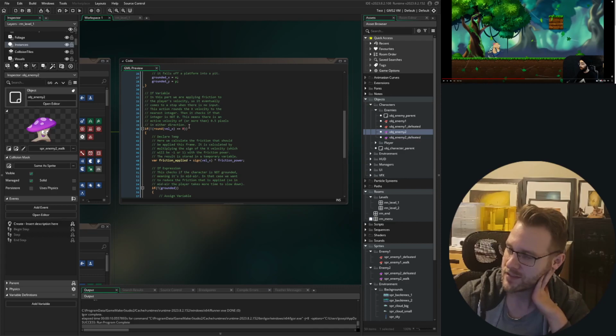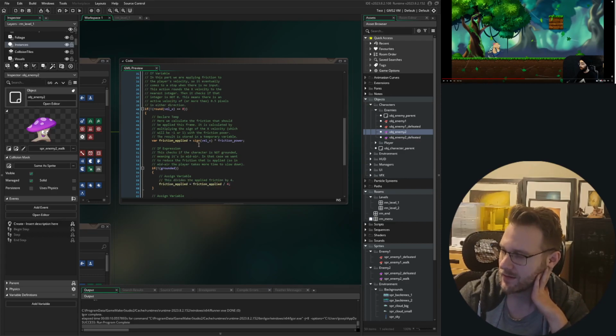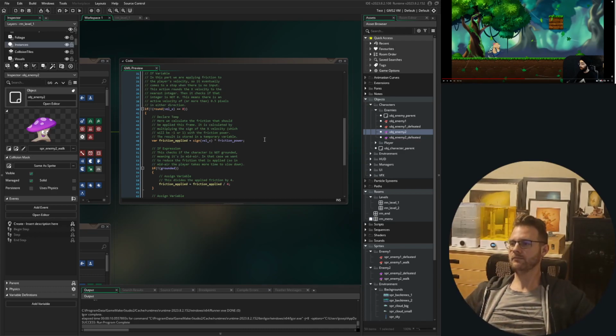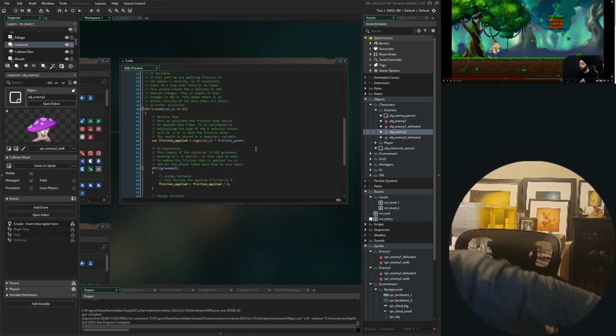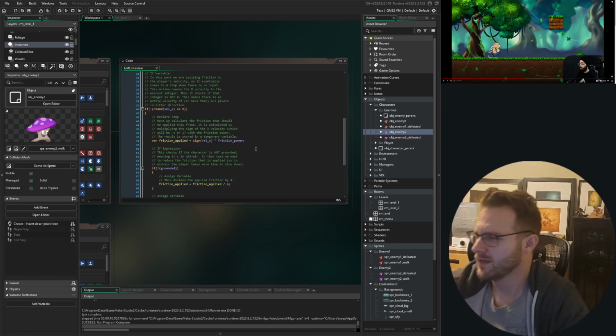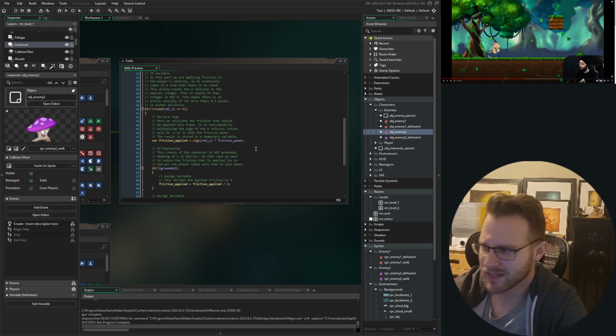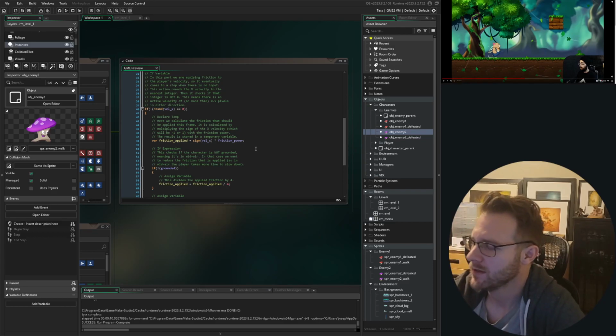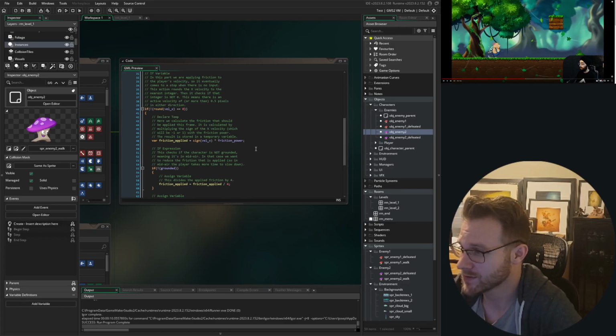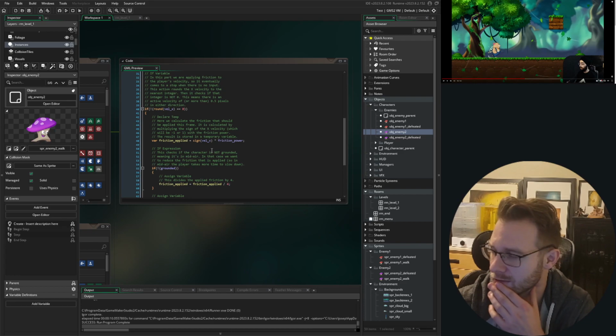So if we still have velocity. Apply friction equal to positive or negative velocity x times friction power. Here we calculate the friction that should be applied by this frame. It's calculated by multiplying the sign of the x velocity, which will be -1 or 1, with the friction power. The result is stored in a temporary variable.